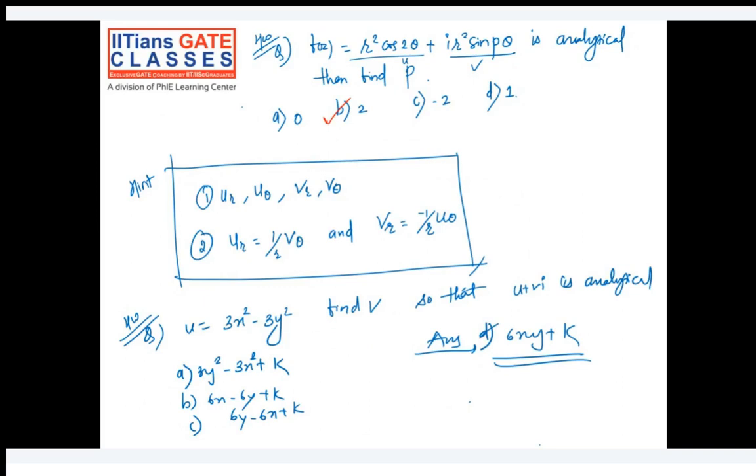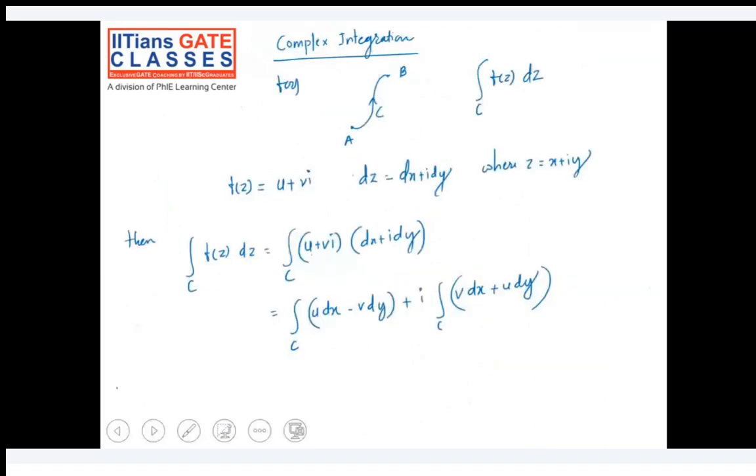Yeah, so this is all about the first topic, that is analyticity. The second point of this chapter which we should focus on is complex integration. We have studied normal integration, improper integrals, definite integrals, but how to do the integration in the case of complex functions? That is what we have to understand in this topic.